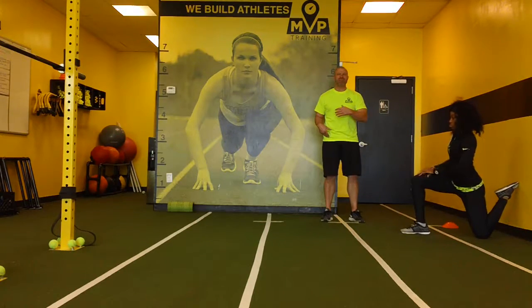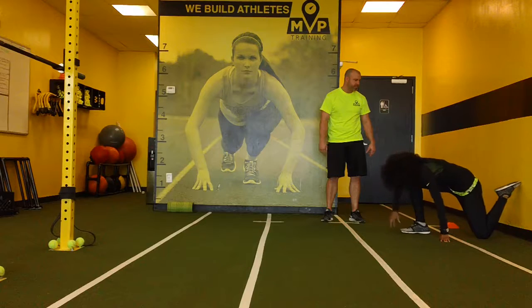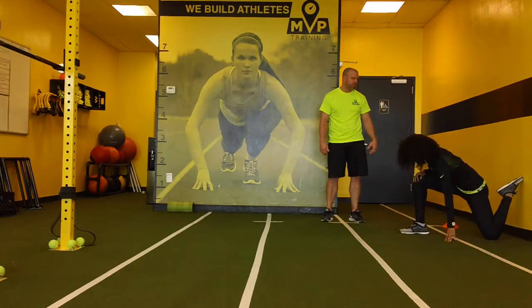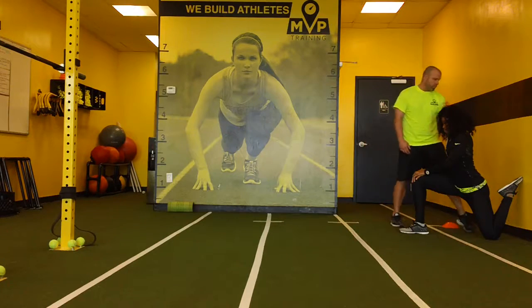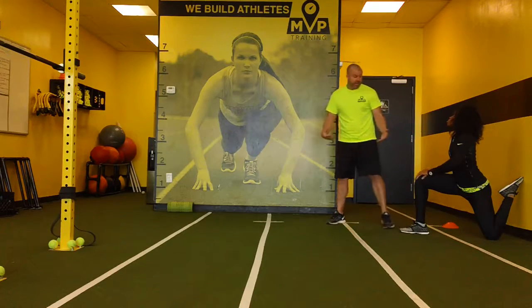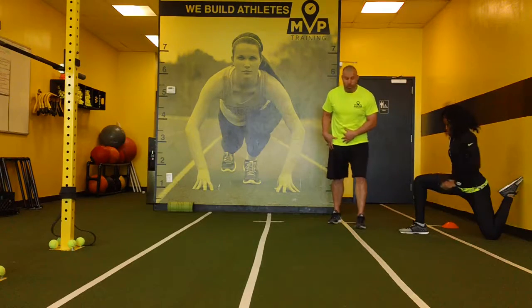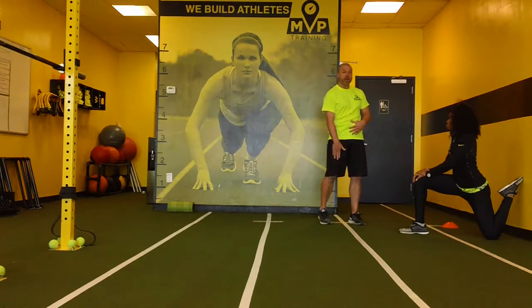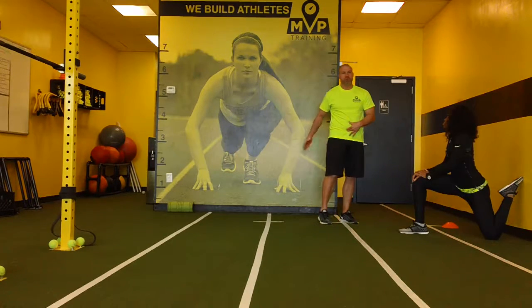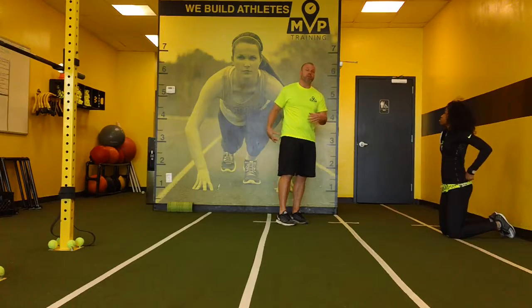Keep it right there — we'll go 10 seconds, squeeze, and then she's going to bend over, push that knee closer to the wall, and do it again. She's going to squeeze that glute. We don't want them to lean over — we want them to sit back. If it's so tight that she's having to lean over, we'd have to scoot that knee further away from the wall. We want to see a nice vertical angle between the knee and the hip so she can engage that glute. If you stretch it too much, she won't be able to squeeze that glute. Do the opposite side — go three times, hold it 10 seconds apiece, really squeezing.